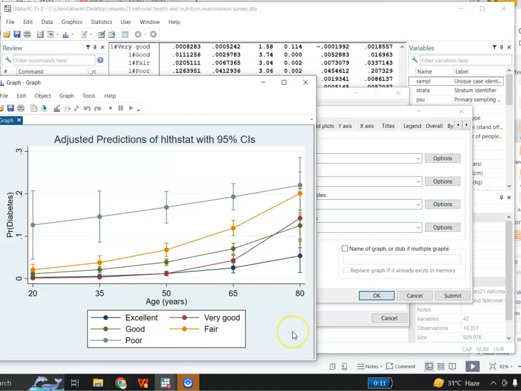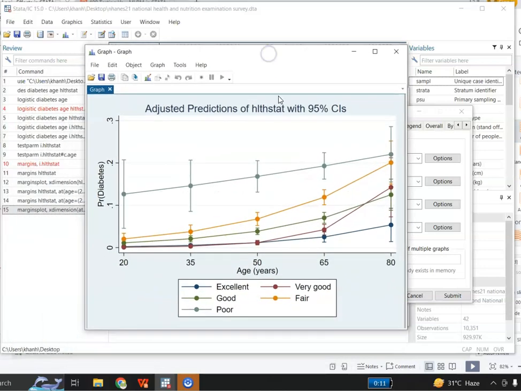Now this graph gives me adjusted predictions of health state with the 95% confidence interval. So you can see this one is for the poor category of health, this orange one is for the fair, this one is for the good, this one is for the very good, and this one is for the excellent.